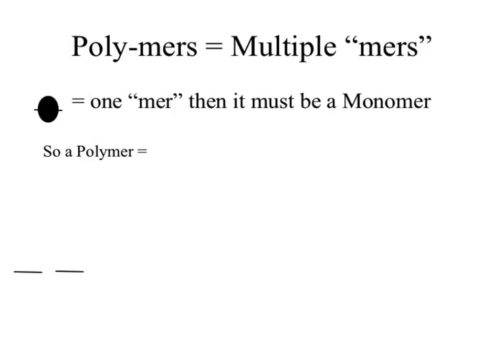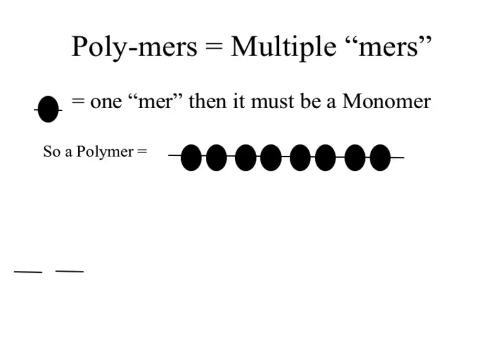So breaking it down first, we get multiple mers, polymer, okay, or multiple pieces. So if we look at a single one, then that must be our monomer, or one repeating unit. So if we're going to look at a polymer with that monomer there, what would it look like? Yeah, we just generate a line with a big string of beads attached to it. There we go. We now have our polymer.